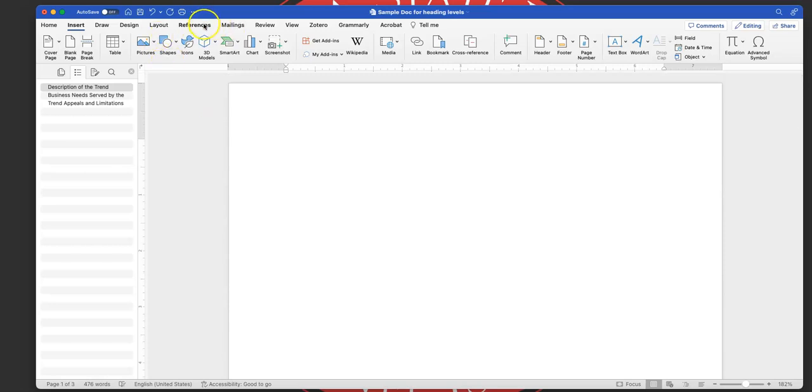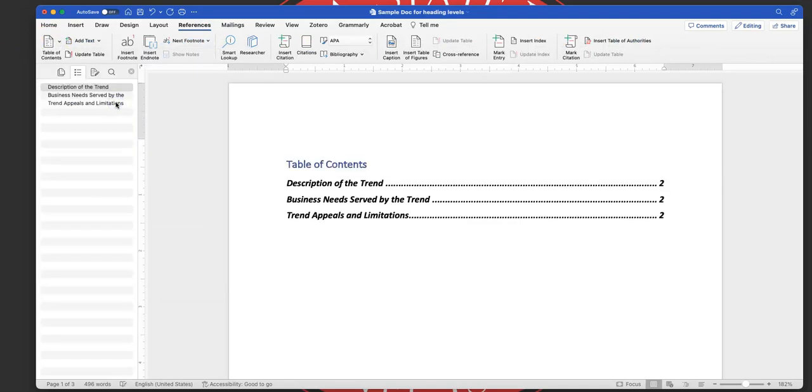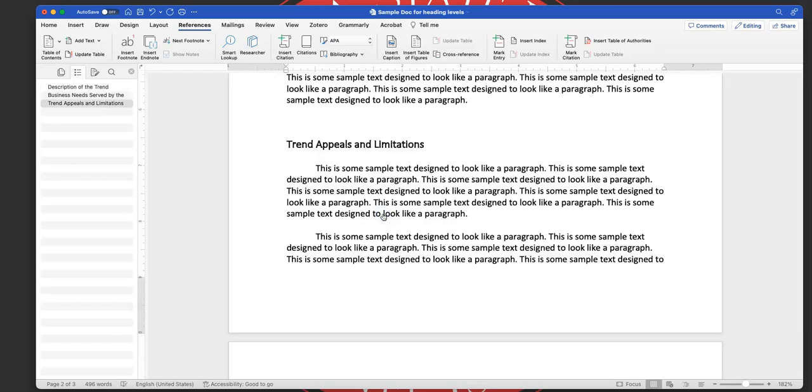In this version of Word, under References, there's Table of Contents, and you can pick whatever style you want, but in really two clicks, if you've established the heading level, you'll be able to have an automatic table of contents show up. All of the headings of the sections show up, and all of the page numbers where they're located also show up on the table. This is really nice if you have a longer document. If you send this out digitally, if you save it as a PDF and the person reading it clicks one of those headings, it'll take them to exactly that section that they're looking at.